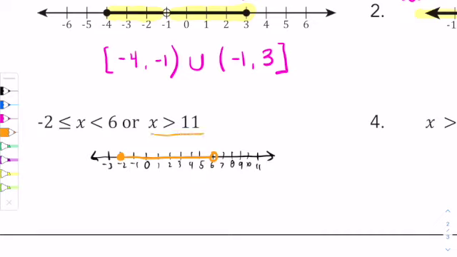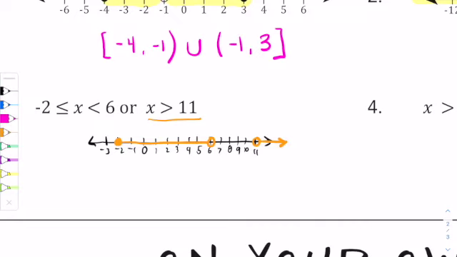Our next interval says that x can be greater than 11, not greater than or equal to, just greater than. So open circle at 11 and make that head towards positive infinity. The only reason why I graph this is for anyone who wants to see it visually. Once you have this graphed, you should hopefully see that you can write this in interval notation as an interval between -2 and 6, a union, 11 to positive infinity.